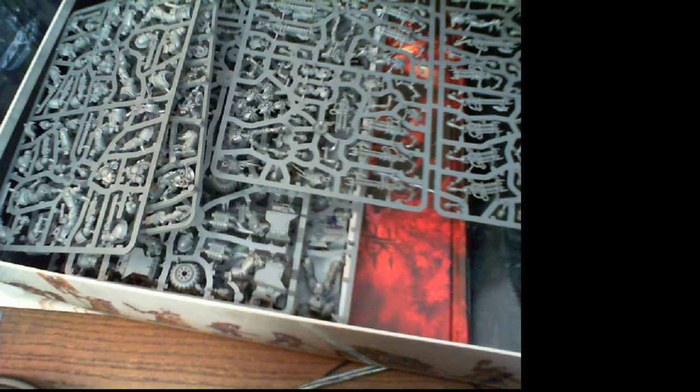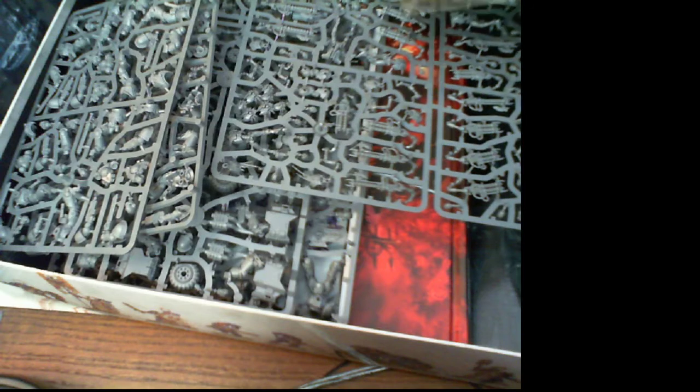Yeah, the changes aren't too rough from the last edition. It's really a refinement, as opposed to a complete overhaul like 8th was. We're really seeing essentially the same ideas, just with some fine tuning. I still have to go through all the rules in detail, but from what I've seen, it seems good. I'm pleased with it, certainly, and I'm very excited to put some of these guys together. So yeah, I guess I'll do it.